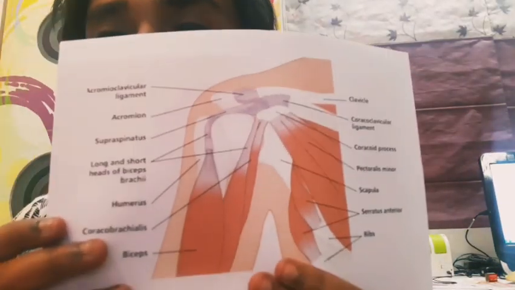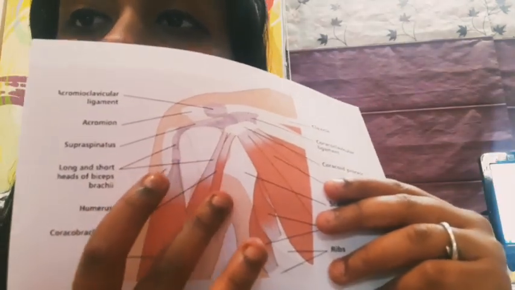So guys, the muscles which are attached on the coracoid process, you can visualize by this image. It's really very beautiful. Ligaments are not shown here. There is only one ligament shown, but I'll show you the muscles really nicely. So if you see this one, this shows the short head of biceps and coracobrachialis.